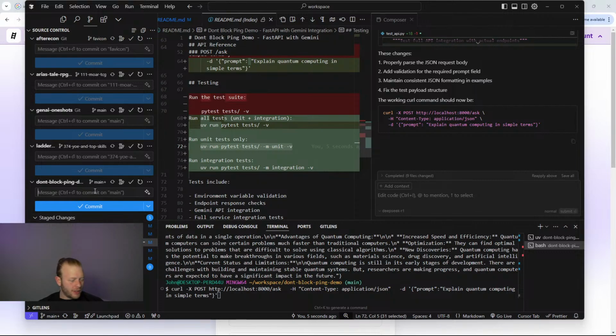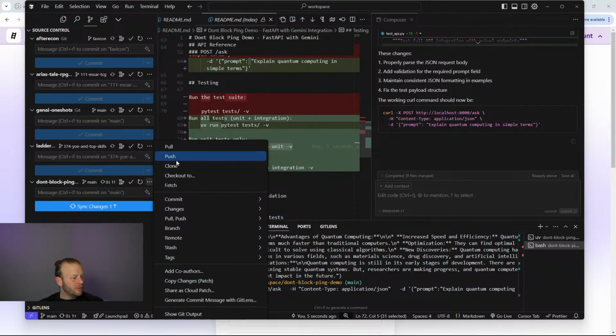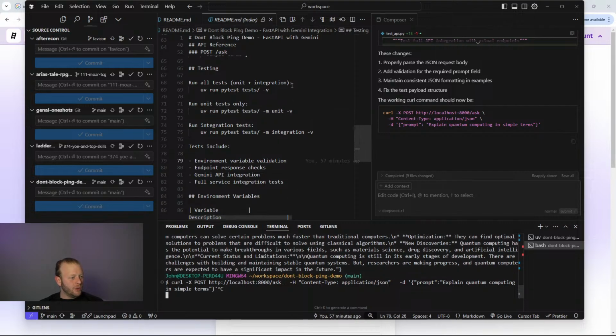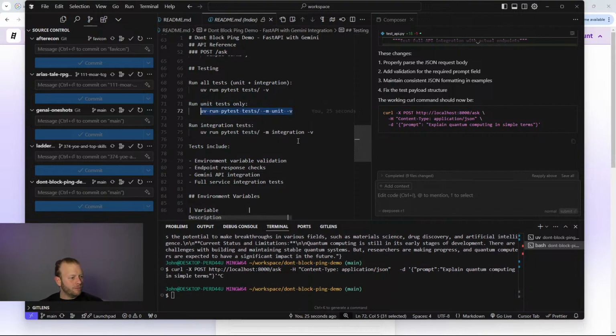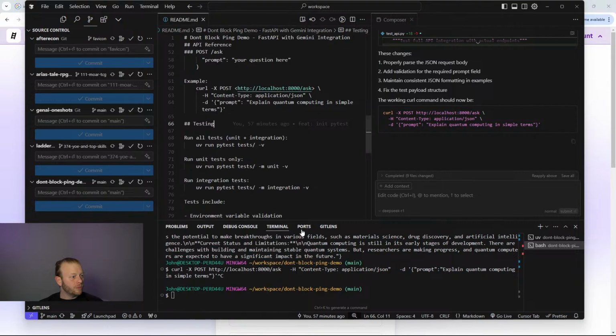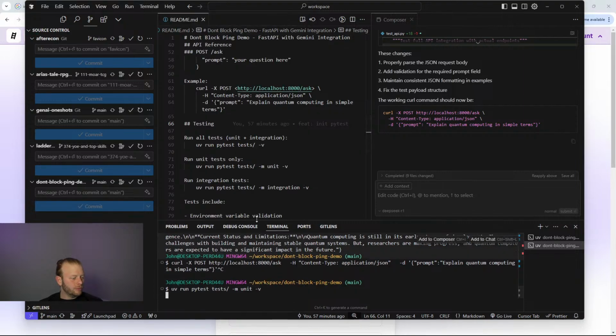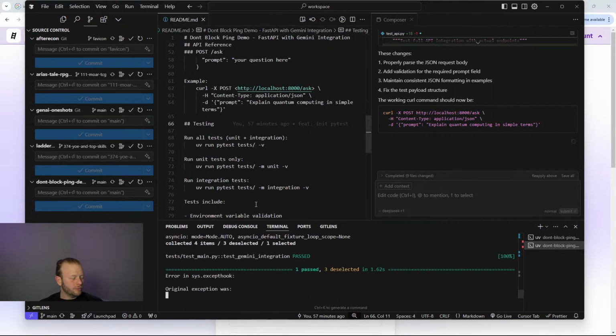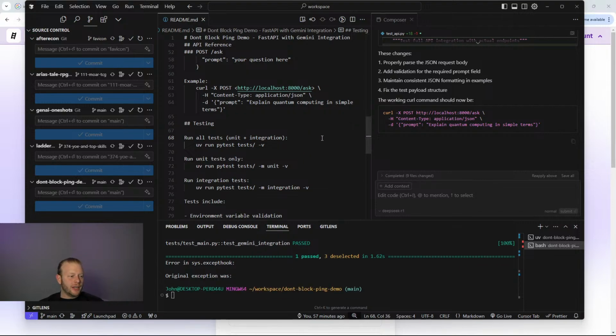So this is fix document ask curl. Now let's go to the unit tests. Okay, I have 1 passed and 3 deselected. I guess the integration tests are deselected. That's fine.